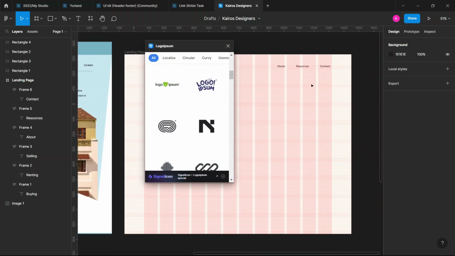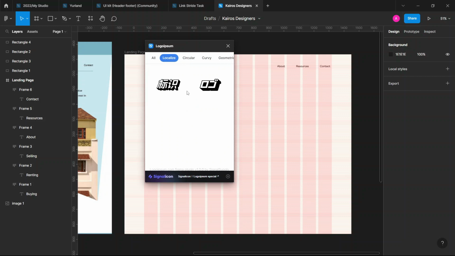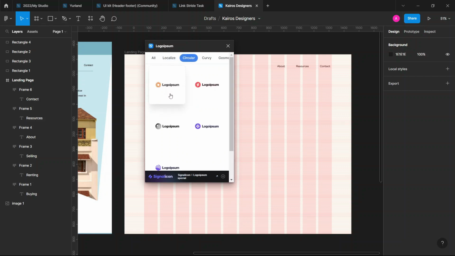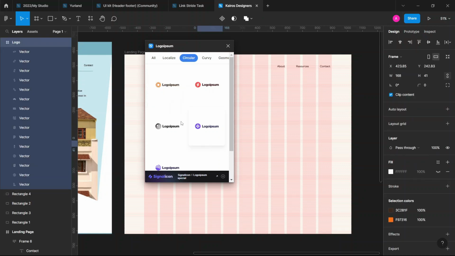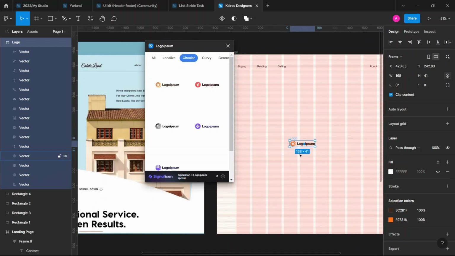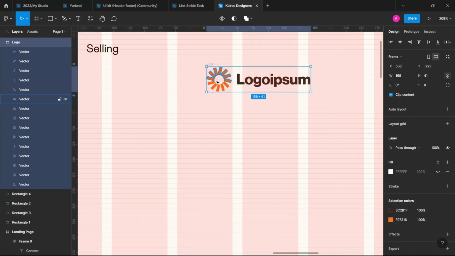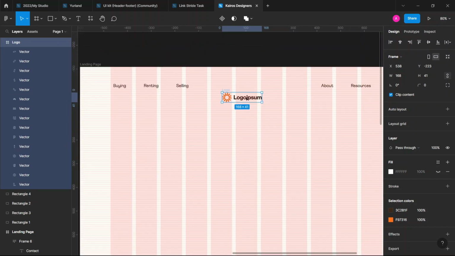What this logo ipsum is for is just some plain placeholder logos there that you can make use of in your design. All right, this looks really good. As you can see, it also goes well with our color choice.